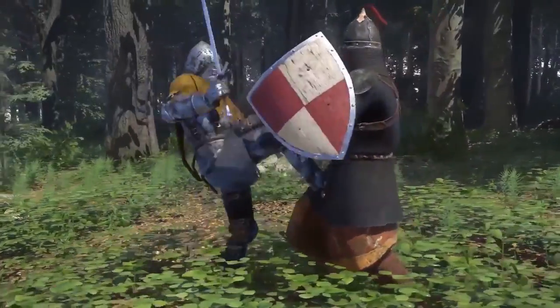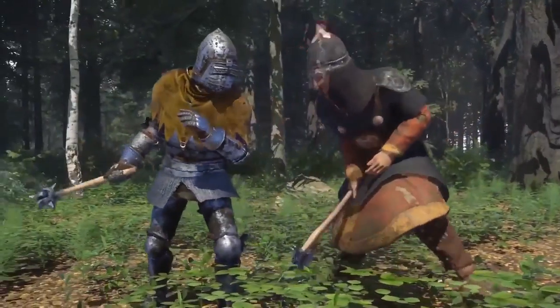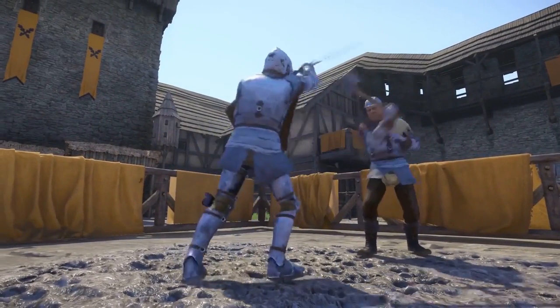Every weapon is good against different types of armor. In Kingdom Come it's reflected in 3 different types of stats. We have blunt, slash and stab damage for every piece of armor and weapon.